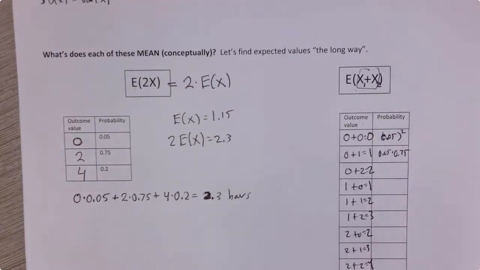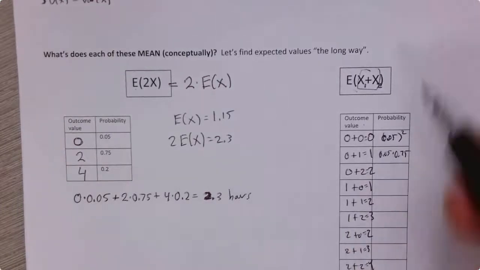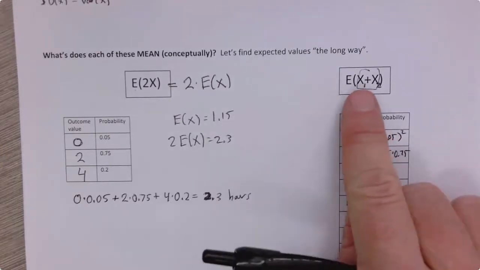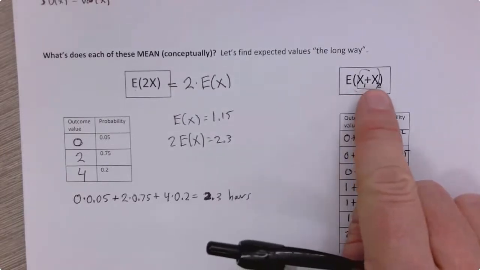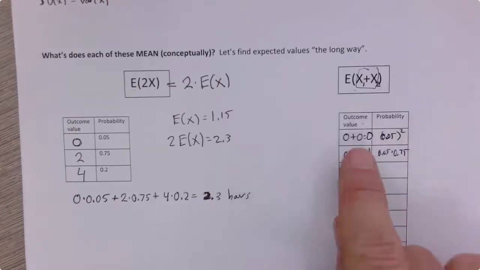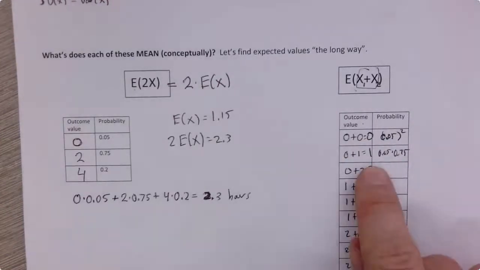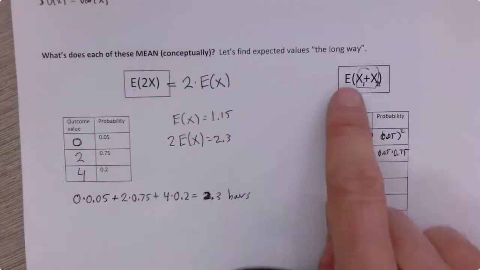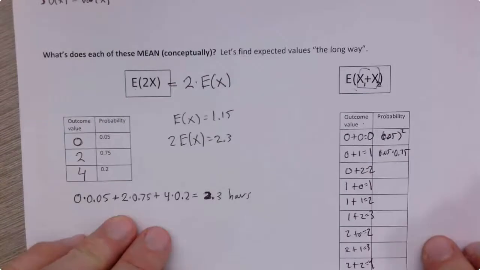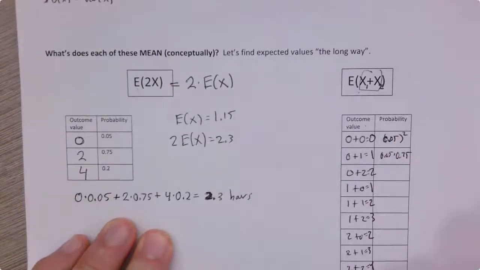But what's important, the reason I went through this, is because I want you to understand conceptually that when you see a symbol that looks like this, that's what it's talking about. It's talking about there's two random events. You do each random event, and each of these has a value, and you add together the values. And now you're trying to list all the different possible outcomes of the sum of those values. And so we're finding the expected value of all of those sums. Okay, so let's flip over to the back. So we don't calculate expected value this way because that would be a lot of work, and there are kind of easier, shorter ways of doing it.